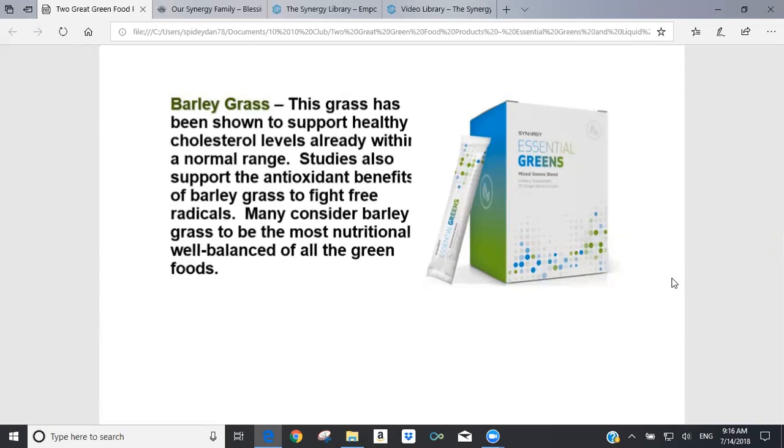As I was sharing with you, as I was preparing for today, I see a real tool here. If I've got a person who has diabetes, what do I want to recommend to them? Well, the first thing I want to recommend to them is ProArginine Plus, because what happens for most diabetics is their blood sugar causes direct damage to the lining of the vascular system, and that damage then accumulates over time, which is what causes most of their circulatory problems. And so we want them on ProArginine Plus to help them begin the process of improving their circulation, which then helps to improve blood flow and address many of their health issues. But at the same time, we also want them on essential greens, because we know that essential greens will help them with regards to blood sugar levels and other things.